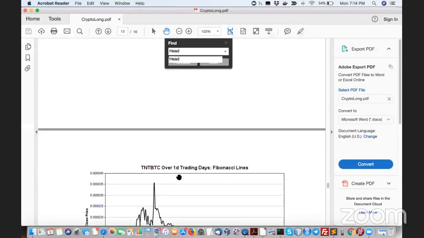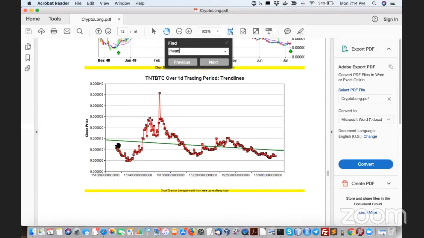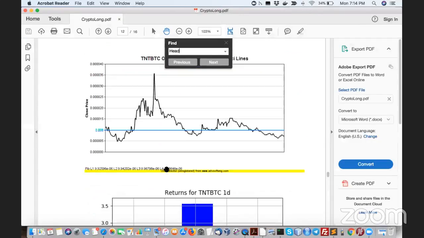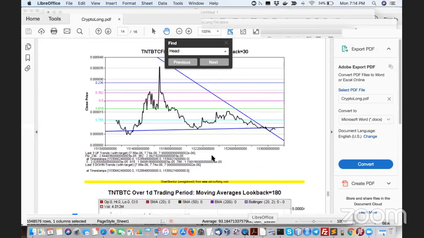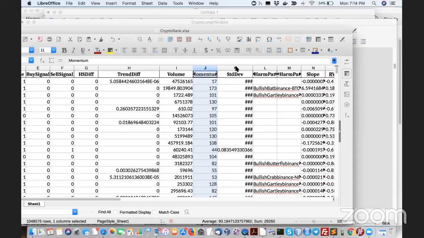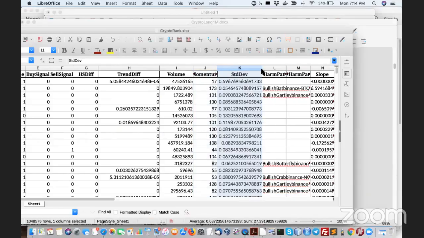Obviously you can confirm that by looking at the trend, which is that we have a negative trend as a result of these negative daily returns. So that's one measurement. Okay, so then we have our standard deviation.